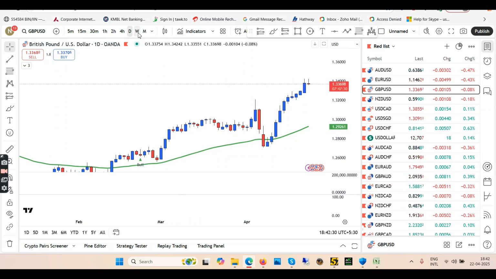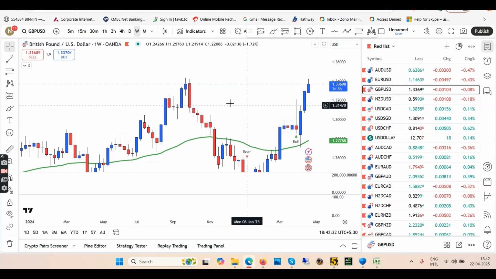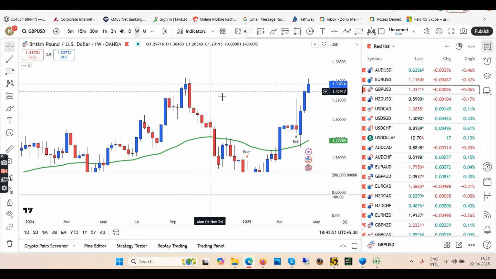So coming back to the top-down approach, in weekly you can see here we have almost crossed the previous weekly high. The previous weekly high was at 1.33725 and we are at 1.337. So obviously this week we are going to cross the previous weekly high. You can draw the blue candle here and you will see that this week pound will break the previous weekly high. After that, two possibilities: either it will take a pullback or it will be a trend reversal.